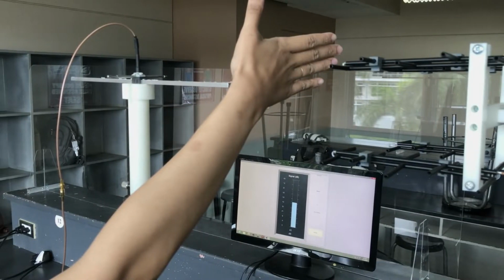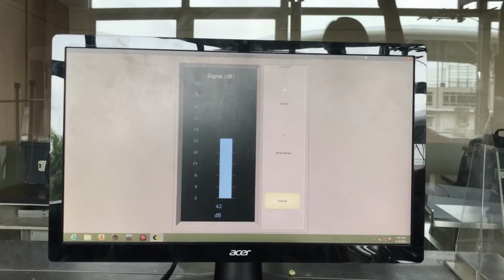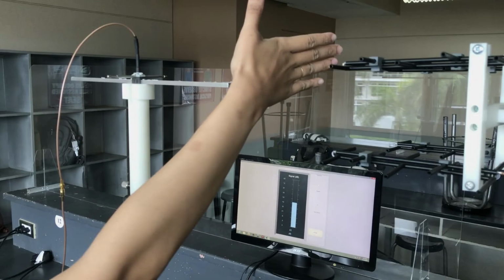For the real-time signal display with hand obstruction between the two antennas, it shows both the setup with hand obstructions in the middle of the dipole and receiving antenna, as well as the real-time signal acquired by the dipole. The received signal strength has an approximate value of 42 dB. This is the signal strength when there is a hand between the dipole and receiving antenna.